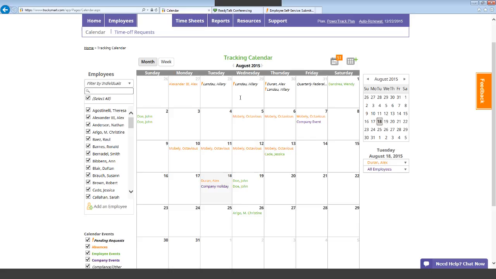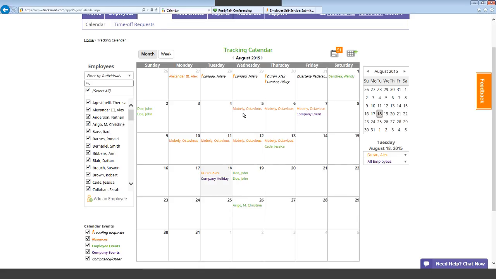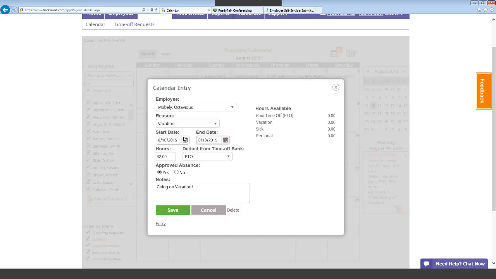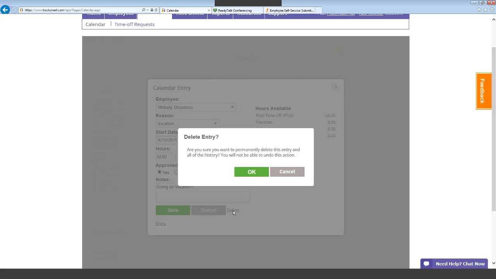We talked about before how you can just double click on an event in the calendar. Yes, I'll go ahead and choose Octavia's time off. They took the 10th to 13th. Double click on the name. Actually, right next to cancel, there's a delete link. Click on that delete link, entry, and hit OK.